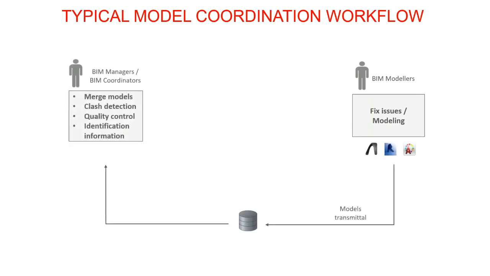Alright, that being said, what is the typical model coordination workflow without BIM Track or OpenBIM standards? First, BIM modelers are creating virtual models using different software. They provide the model to different stakeholders, such as BIM managers and coordinators. To achieve their work, they also use their favorite software. The BIM manager and BIM coordinators are merging the models. They inspect the models for quality assurance, execute clash analysis, and verify information. They compile the comments in a report and share the report with other stakeholders.